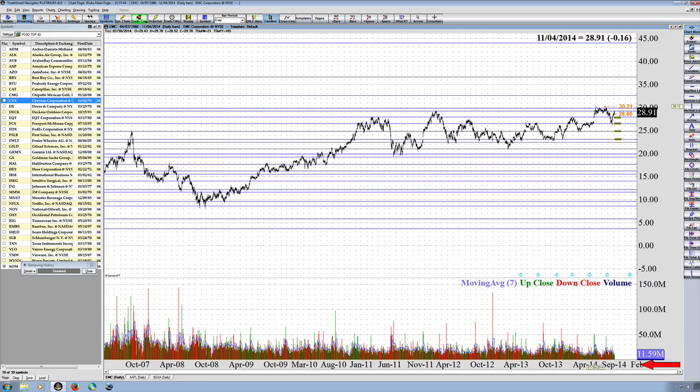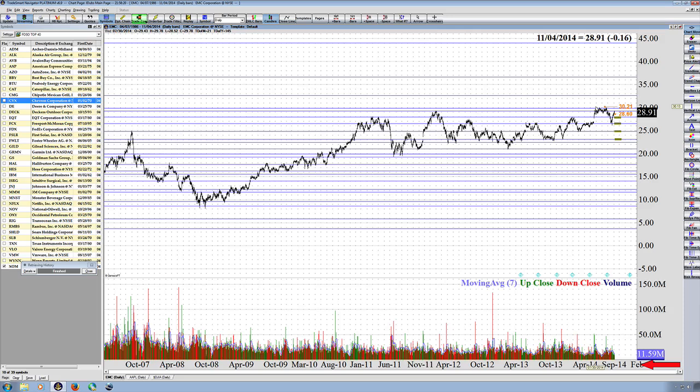Any questions? What I just did with you guys is a complete workup from a technical standpoint of a stock from scratch. And Dinesh, I didn't have to go scanning for this. Even though it's not the trade that I would love, I can still do a trade setup on it, and it's a good trade setup. That is an accurate trade setup. It's not a super profitable trade, but that is an accurate trade setup. You guys see that? Okay, do I have any questions that I can answer about any of this?